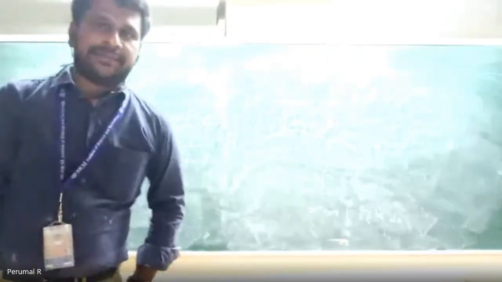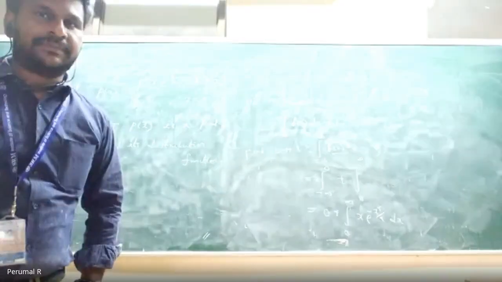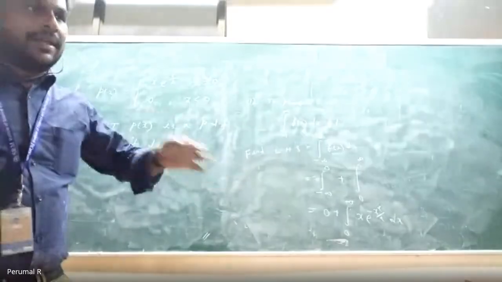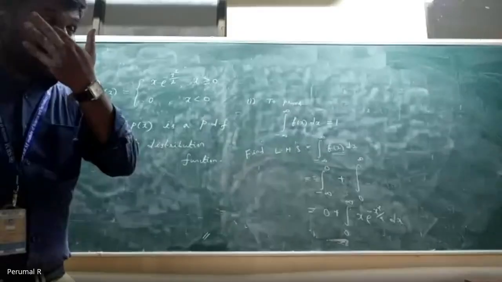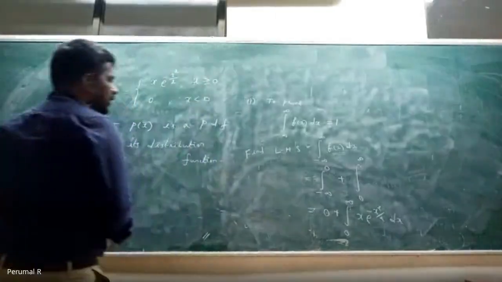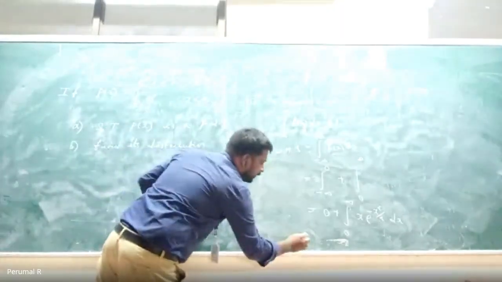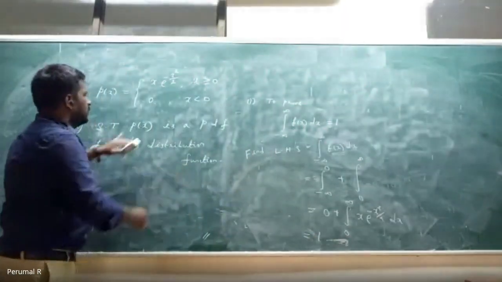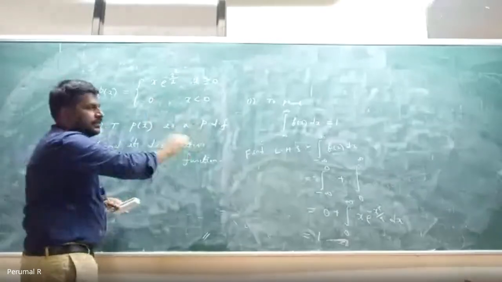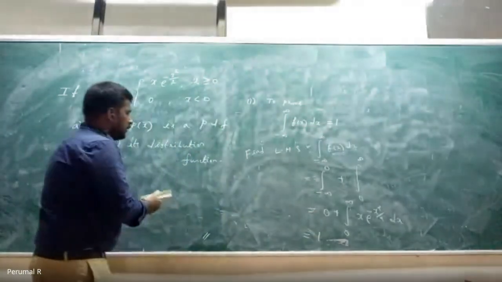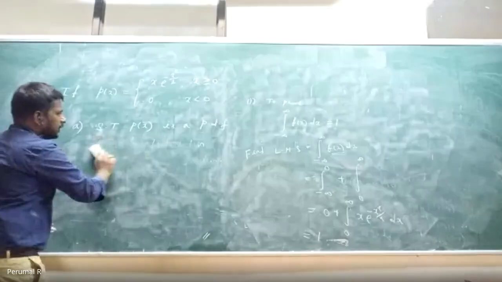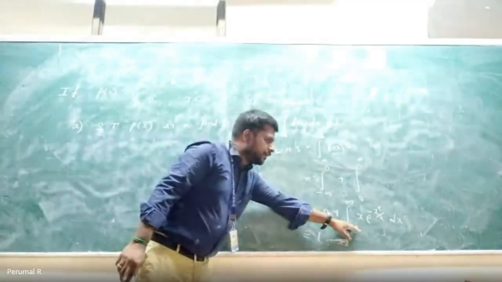So how can you integrate? If you have any idea? x square equal to... Sir, we'll take x square as t. You can't integrate directly here. Sir, we'll use substitution. Yeah, very good. Substitution method, so you can try the substitution method. You can take t equal to x squared by 2. So surely you are getting this becomes 1. Because 1 means the given function is a probability density function. So using the substitution method you can easily integrate this one.